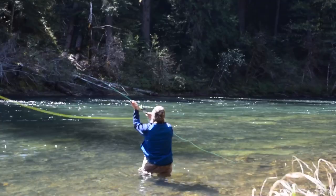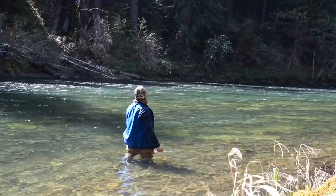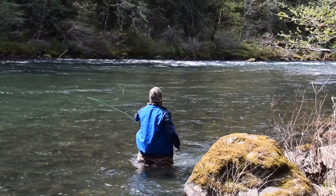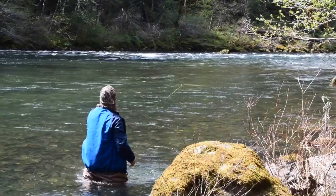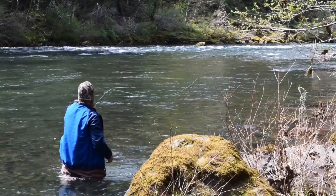There's a single spey that kind of self-mended itself — kind of a short one, might have been earlier on in the run. The Skagit rig with a heavy sink tip worked good in this wind — it was causing me all kinds of grief. I try to run through a really fishy run really slow, a step or two between casts. But if I need to cover water and find fish, I might take several steps between casts and try to locate fish if I don't know where they are.